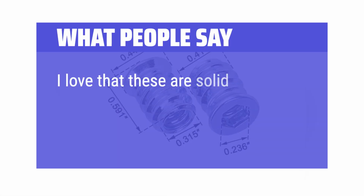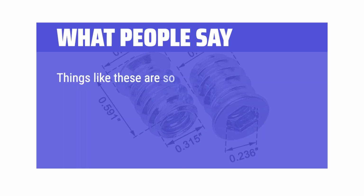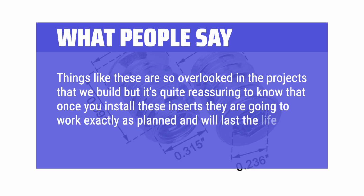I love that these are solid steel inserts and not cheap zinc-plated imitations. Things like these are so overlooked in the projects that we build, but it's quite reassuring to know that once you install these inserts they are going to work exactly as planned and will last the life of the product as needed.